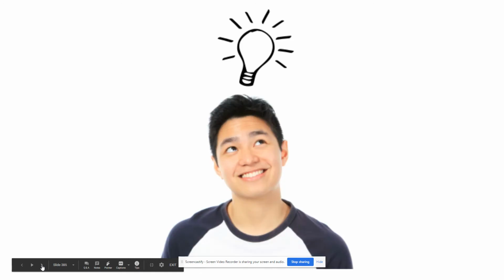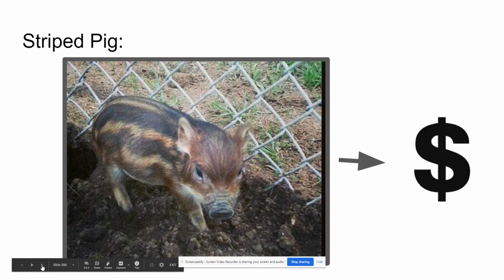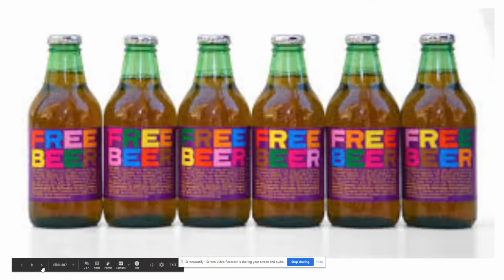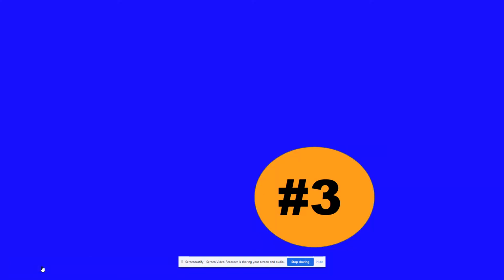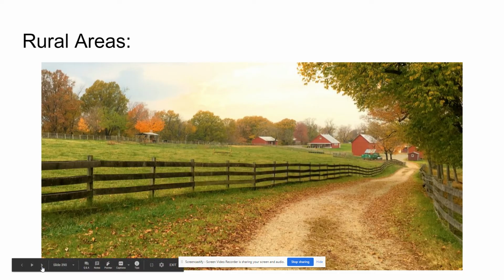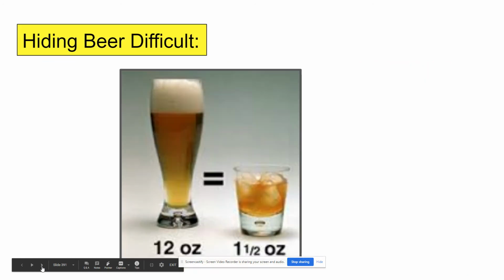And when they banned alcohol, somebody had a really good idea. They said, you know what? Okay, I'm not allowed to sell alcohol. That's the key. So I'm going to get a pig. I'm going to paint stripes on it. And when I paint stripes, I'm going to charge people to come and look at my pig. And when they pay that fee, I'll just give them alcohol for free. So I'm not selling them alcohol. I'm selling them their ability to look at my pig. And that was the way they got around that whole law about selling beer. They gave free beer out. Totally sketchy.